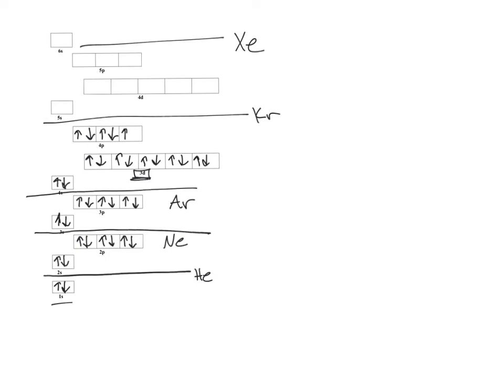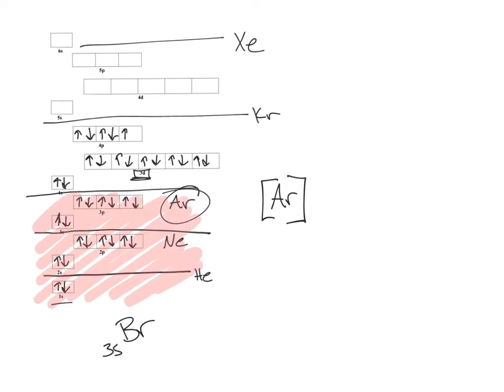So for example, if we were still doing bromine, which is the one that's still on my chart, you could say, assume I've drawn in all the things up to argon by writing argon in brackets, and then you don't have to worry about any of this stuff down here. You don't have to do it because it's all covered with this argon, because argon has all of those electrons. You only have to do the ones that come after argon.